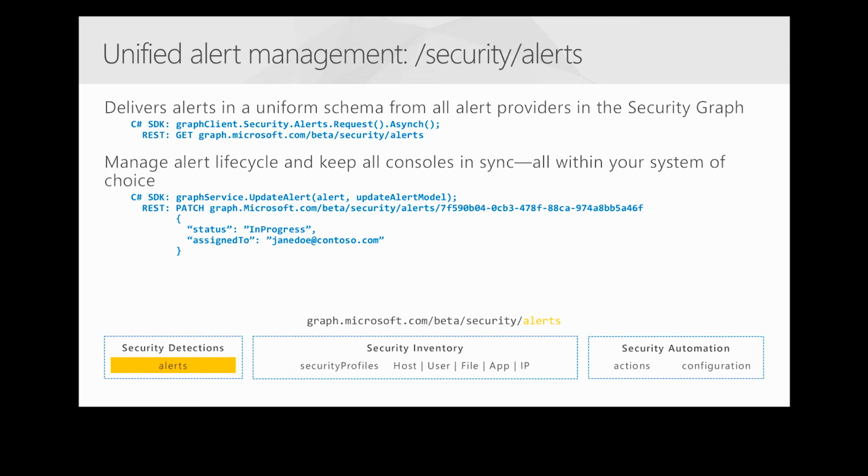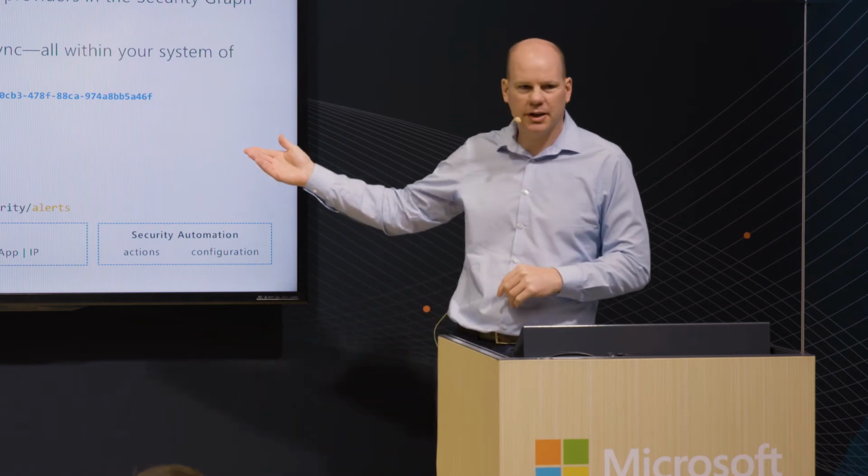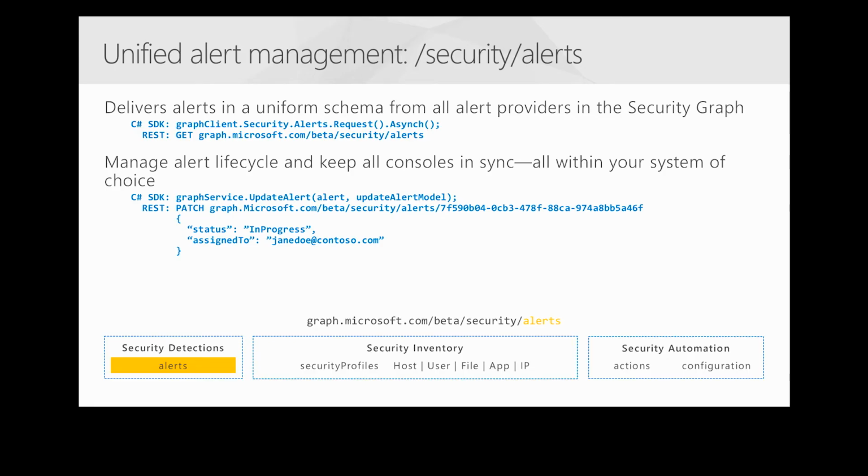The other thing about this API is it's not just a read API. One of the problems people have is that they have alerts that come from something like Azure Security Center. They'll pull those alerts out into another system, a ticketing system, and they'll work with that alert. They'll assign that alert to somebody. They'll change the alert to resolved. Everything looks great. And then somebody else will go to the Azure Security Center portal, and lo and behold, it's red. It says new alert. Doesn't say that anybody's ever looked at it. Well, this API is going to allow that to be a problem of the past.